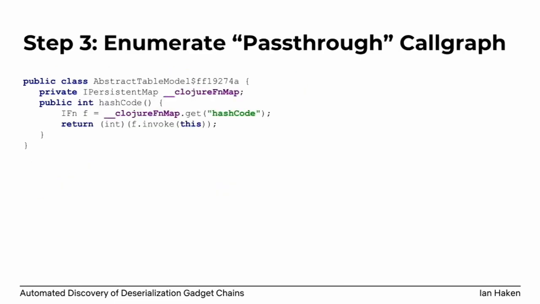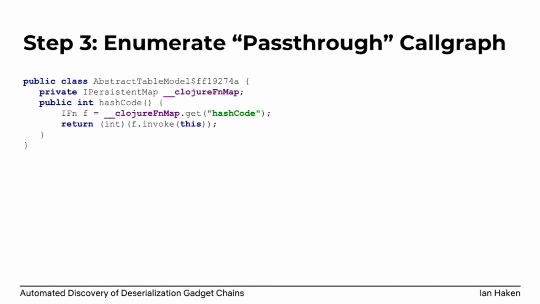So next, step 3 is basically the exact same thing, but instead of caring about return values, we care about what methods get invoked. And the goal there is to build up a call graph of knowing this method invokes that one, because that's how you start building up chains. You want to know when method A calls method B, calls method C, and you want to know when attacker controlled input flows through all of those.